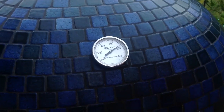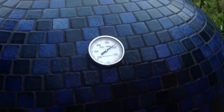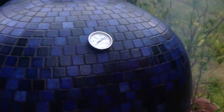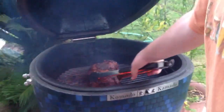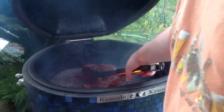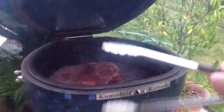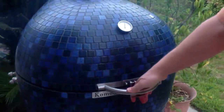Okay, it's been 2 minutes. You'll see I'm sitting about 580. I'm going to go ahead and turn this, give it a little burp, and I'm going to sear the fat side. So, as I said, you're going to see some flames on that one. Wow, that is real hot. So we're going to go ahead and do the reverse sear on the fat side, and then come back when we pull it off. See you in just a minute.